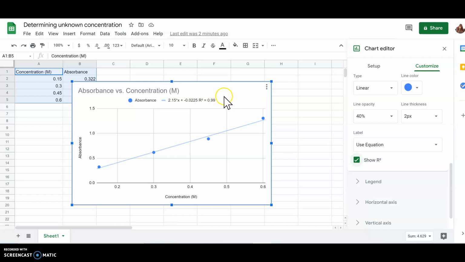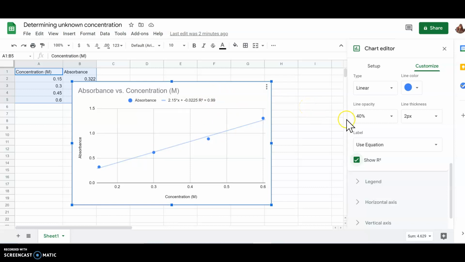So if you have a number that's 1, that's fabulous, or 0.99 or 0.999 or 0.98 something, that is good data. If you have something much smaller, like an R-squared value of 0.5 or something, that is not very good data. So I have good, at least made up data here.